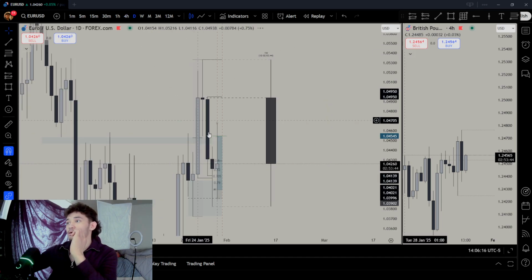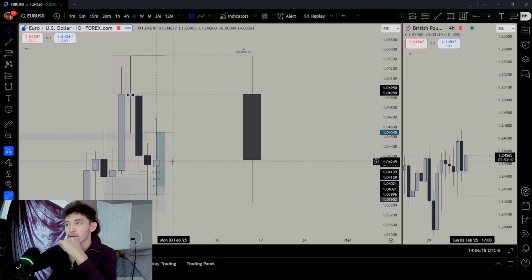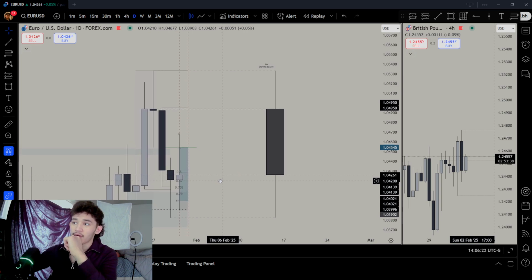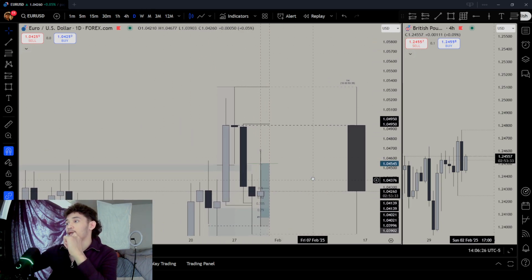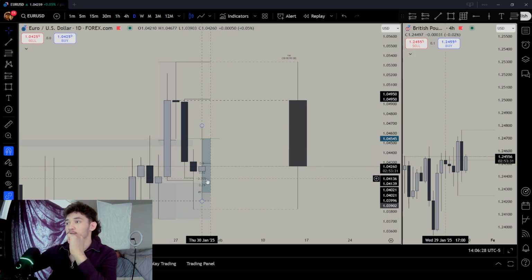And you can see accumulation, manipulation, expansion, and do not pattern trade this. If you pattern trade this, you will face immense losses, right? And how do you know that this CRT worked out? You can see the 50% mark got hit. The CRT high doesn't have to get hit, because the 50% mark already got hit, but it has a high chance of going over there, right?